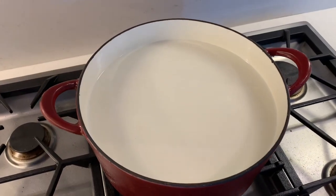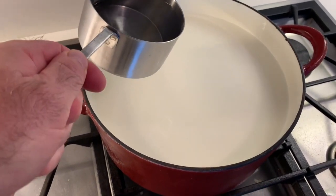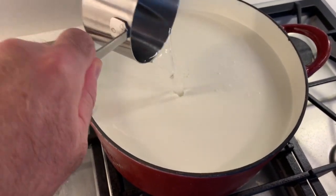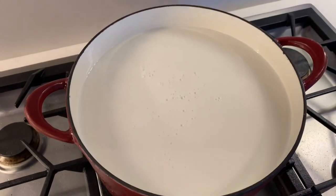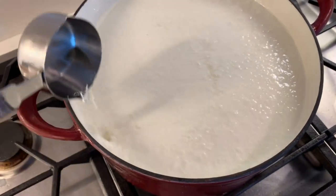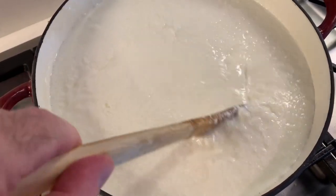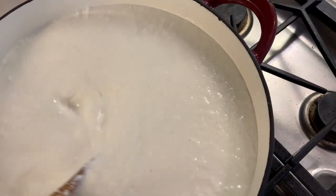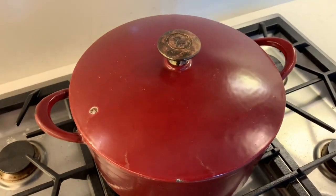Add 1.5 teaspoons of the citric acid to a cup of water. Pour this into your milk and warm to 90 degrees utilizing an instant read thermometer. Next, stir in 1/4 teaspoon of rennet mixed in 1/4 cup of water, and then stir gently for 30 seconds. Do this with the heat completely off. Once this is done, you're going to put a top on there and let it just sit for 5 minutes.